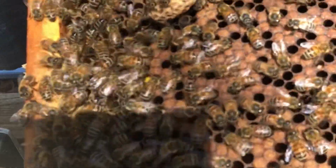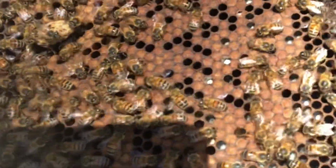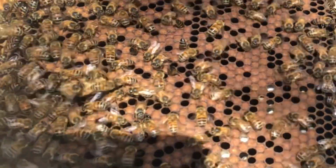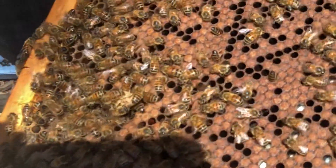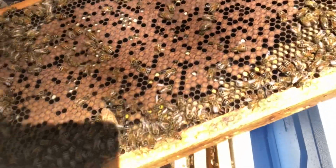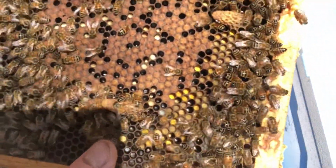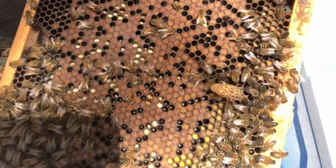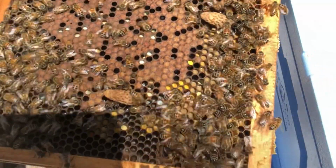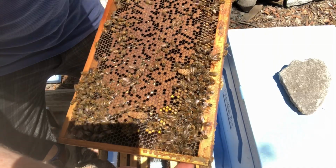So there we have a healthy looking capped supersedure cell. Obviously this colony is well underway in making themselves a new queen, not being happy with the original one, which we did see last time. She looked all right to me, and look, there we go. Two further new supersedure cells. Obviously this colony has identified the fact that they are not happy with their existing queen, which is going to be a bit of a setback for them.